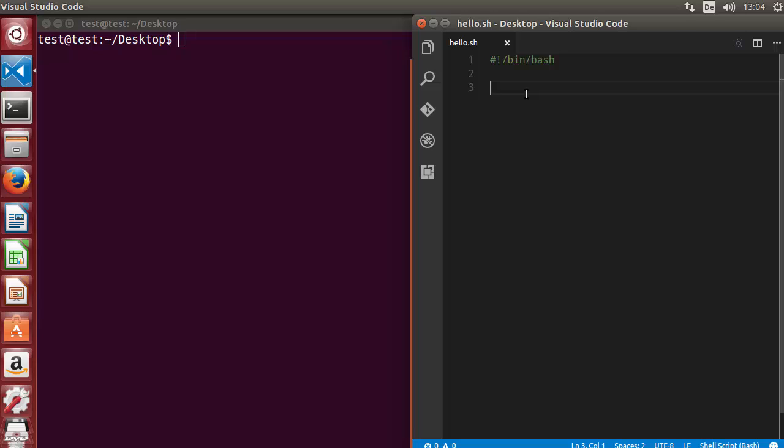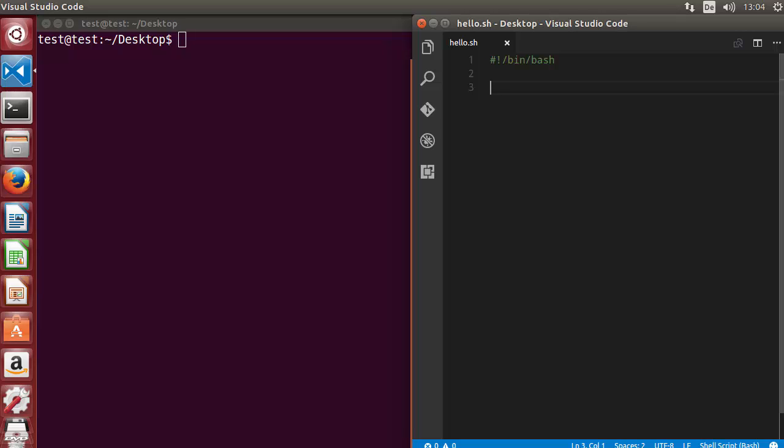Now, first of all, what is a function? A function is a subroutine, or you can say it's a code block that implements a set of operations. So for any user, it's like a black box, right? It has some name and it implements some functionality, and then later the user can use this function once or multiple times. So let's see an example and how we can use functions in shell scripting.